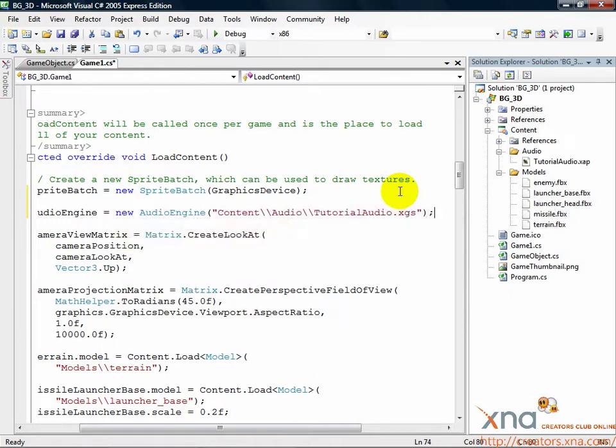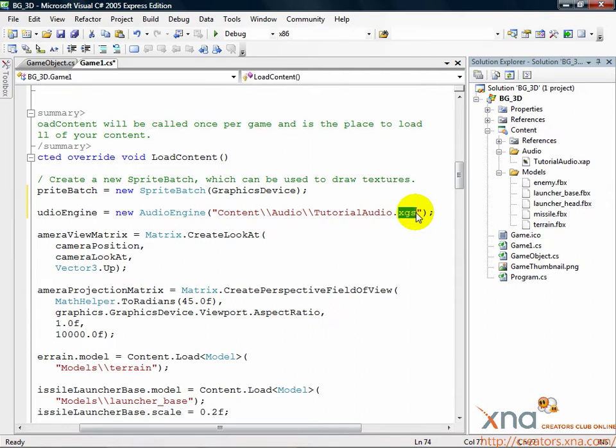We've just initialized the audio engine, passing in the path to a file called TutorialAudio.xgs. Now the name of the XACT project file is TutorialAudio.xap, so this file is not the XACT project file. It's actually one of the files that comes from the content pipeline building the XACT project file into output files.